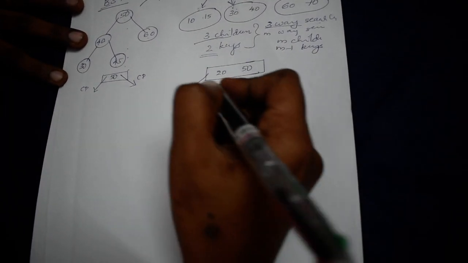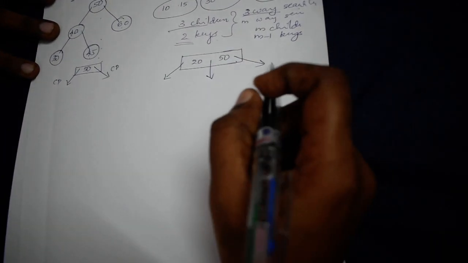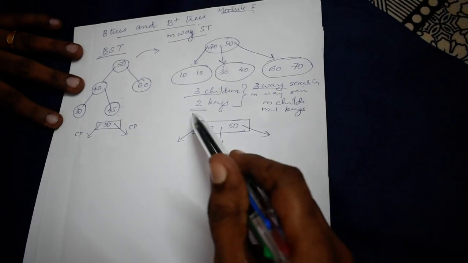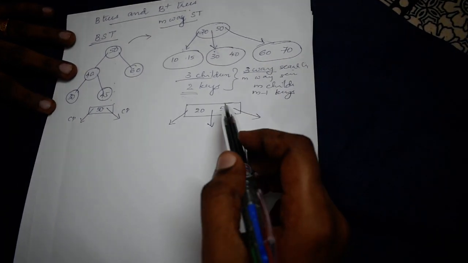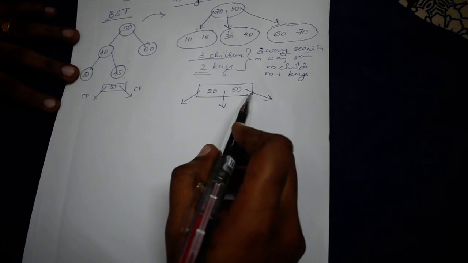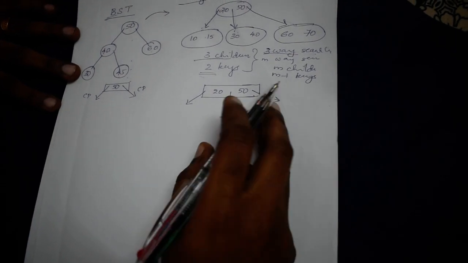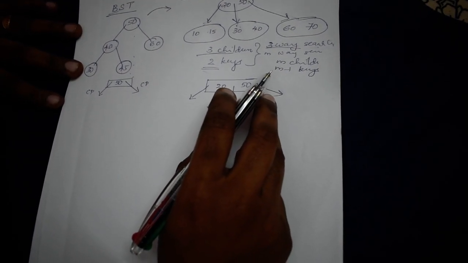A child pointer from this one, another child pointer from this one, another child pointer. So this is how this node will exactly be present in the system. Okay. Now, how can I make a node become an index? Index means it should point to the data which is present in the database, right?